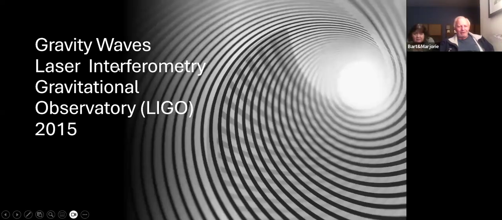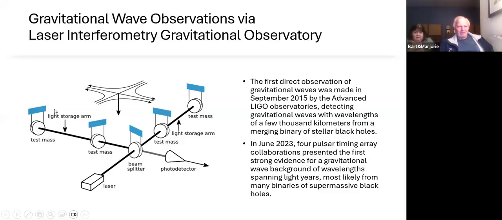And then finally, we went off to gravity waves. In 2015, the first evidence occurred for gravity waves with a couple of collisions that were incredible, of stars that generated so much gravity disturbance that they were picked up by this entity here. And what it does, just like this Michelson-Morley interferometer, is it sends a laser down. Here's a laser path, and there's a beam splitter. So some of it will go through the beam, and some of it will bounce this way and that way at a 45-degree angle. So it goes down here, bounces here, comes back, and gets detected here. Similarly, goes down here, bounces, and comes out here. And if these things jiggle enough, you can see a change here.